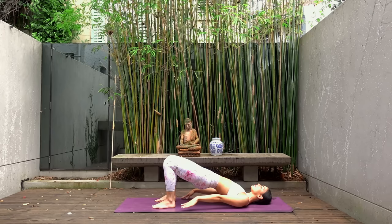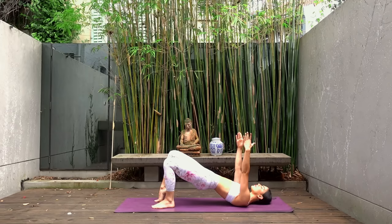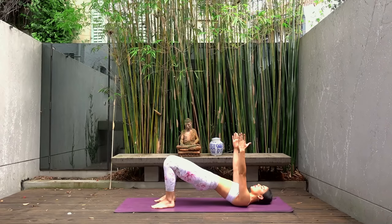Let's hold our arms up towards the ceiling now and alternate lifting one heel at a time. So just lift one heel up, lower, then the other heel and lower. Exhaling each time that you lift your heel up, really trying to control the lift and lower of your heels so that your glutes really have to work. Good job. Last one.